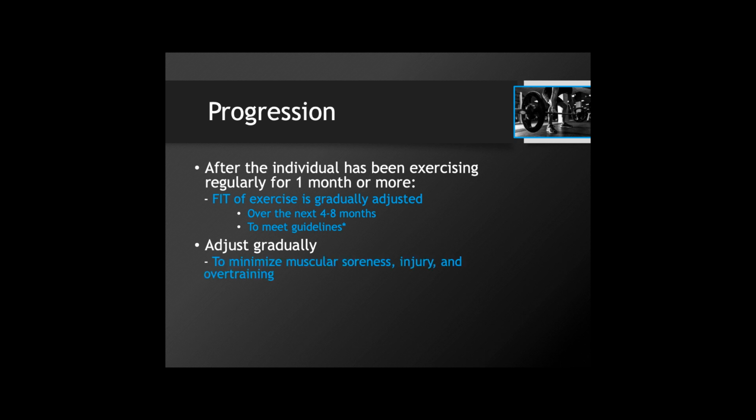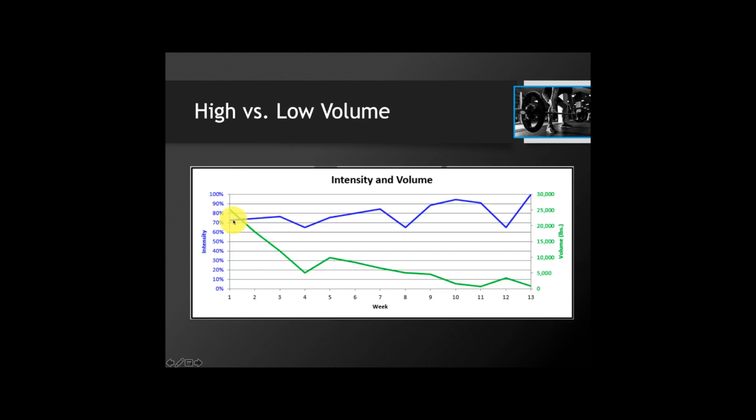Again, we're adjusting gradually. We're doing this to minimize injury, minimize overtraining, and then after any adjustment, we are going to monitor toleration and how tolerant they are. So going back to here, in the first few weeks, there's not much of a change, right? We know that in the first 4 weeks we're getting neural adaptations, then we're going to take a week off and decrease our total volume. And then we're going to increase and surpass our starting point. And it's at these points that we really want to take advantage of some individual time to monitor the tolerance of our clients and our team members that we're working with. So as we adjust, we have to monitor.